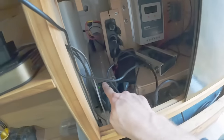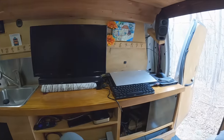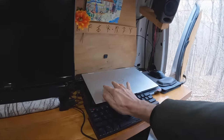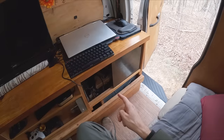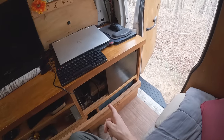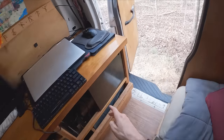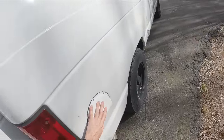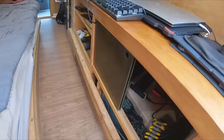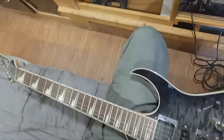This is my inverter — it's a 600-watt inverter. Pretty much the only thing it powers is the speakers and the computer. Everything else in here is 12 volts. The first battery I had was actually a flooded lead acid, which has off-gases, so I had to vent that battery — you can see the vent on the outside. Now what I have in there is AGM batteries, underneath this wooden box.